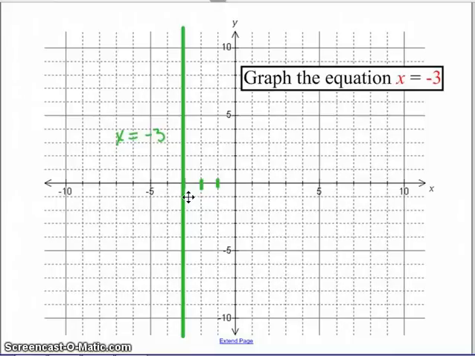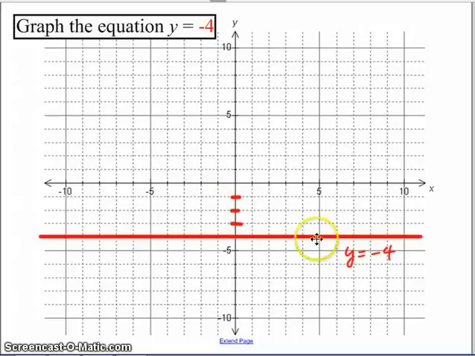So I hope you now understand, based on the basic idea that you're making tick marks along the x-axis until you get to -3, you're always going to end up with a vertical line for x equals. And similarly, let's go back to the y equals. You're always going to end up with a horizontal line for any kind of y equals equation where it's just a number. So the only time that these horizontal and vertical lines happen are cases where you only have one variable.